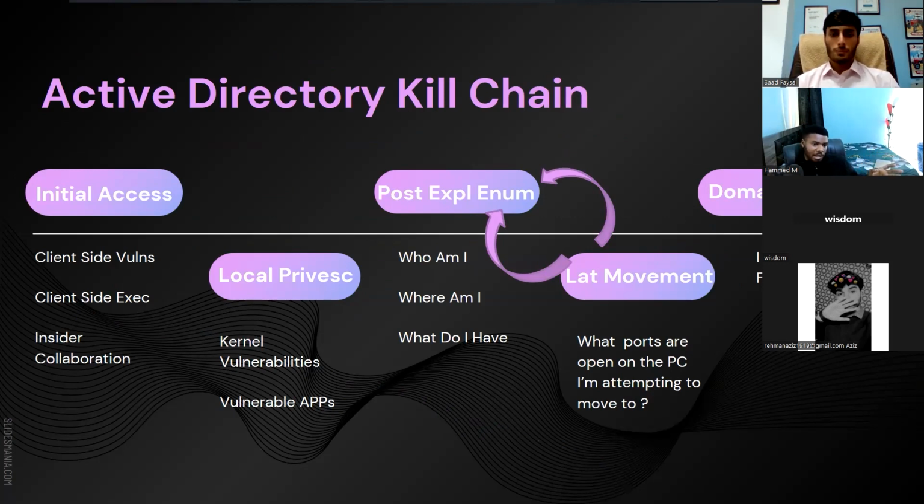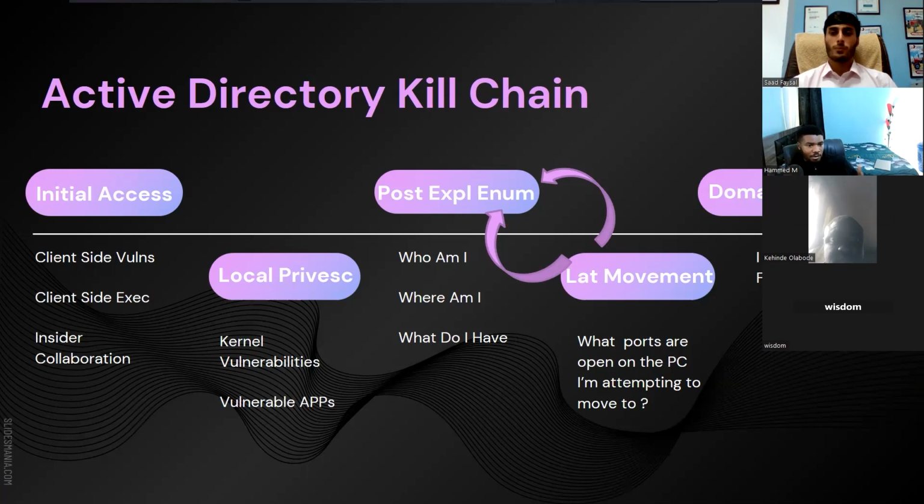The first thing is initial access. Gaining initial access depends on, you can try multiple things, right? But one of the first things is client-side vulnerabilities. You have to do your OSINT, look for assets that belong to that organization, look for domains, subdomains, and web applications that belong to these clients, and look for vulnerabilities. First things first, you find a website that belongs to, let's say, a bank, right? One of the things you want to do is ask, what applications are running on this website?